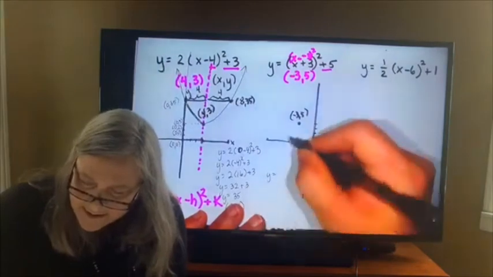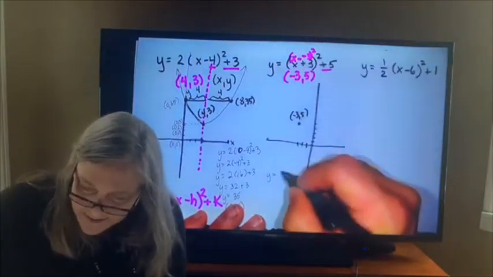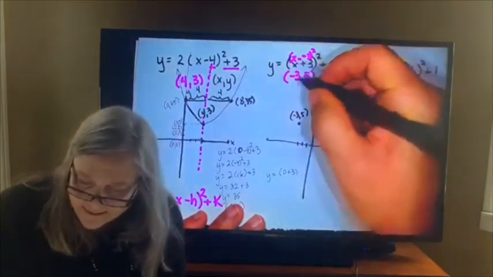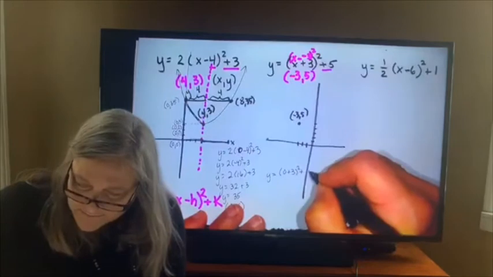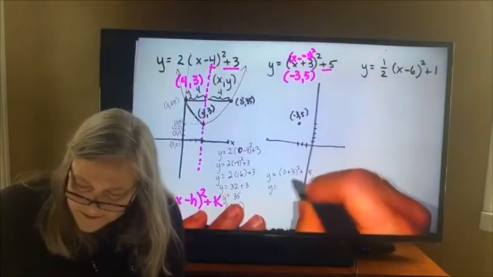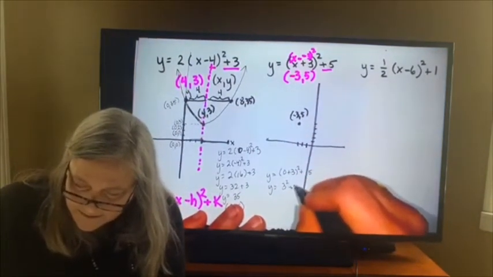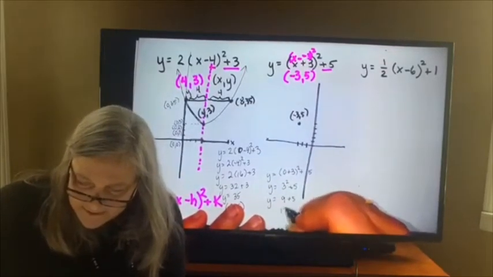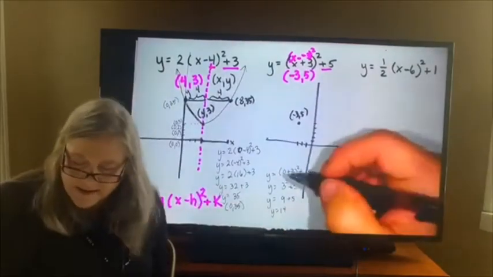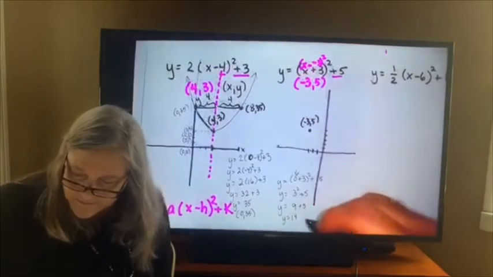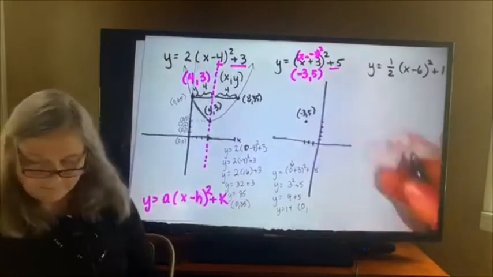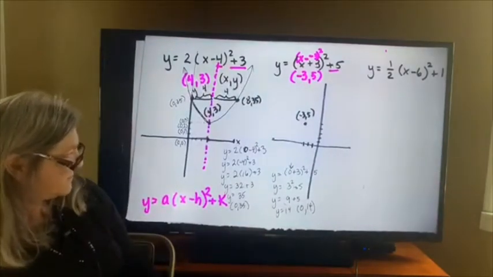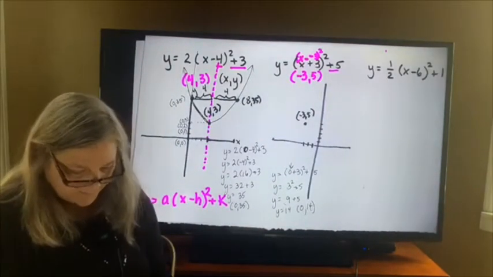So we have y is equal to, going back to the original equation, the quantity 0 plus 3, because I'm going to plug that 0 in for x, squared plus 5. So y is equal to 0 plus 3 is 3. 3 squared plus 5. 3 squared is 9. 9 plus 5 is 14. So what does that tell us? That tells us when x is 0, y is going to be 14. So when x is 0, y is 14. Let's figure out where that goes.